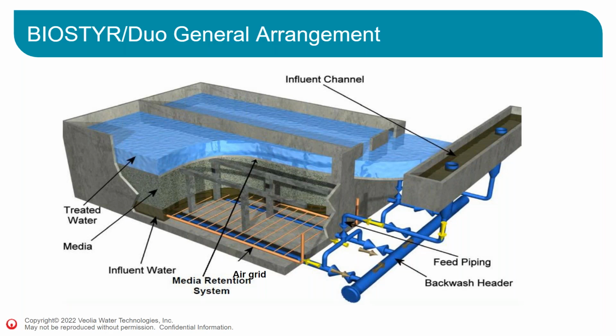This is a general arrangement of a Biostyr and a Biostyr DUO cell. So the wastewater is either fed through an effluent channel, or it can be pumped as well for a smaller application. It goes to the bottom of the cells. From there, the water goes up through the filter. There's the media floating there. There's a nozzle deck, which is the media retention system, and then the water goes to the top of the cells, where it flows back to an effluent channel.